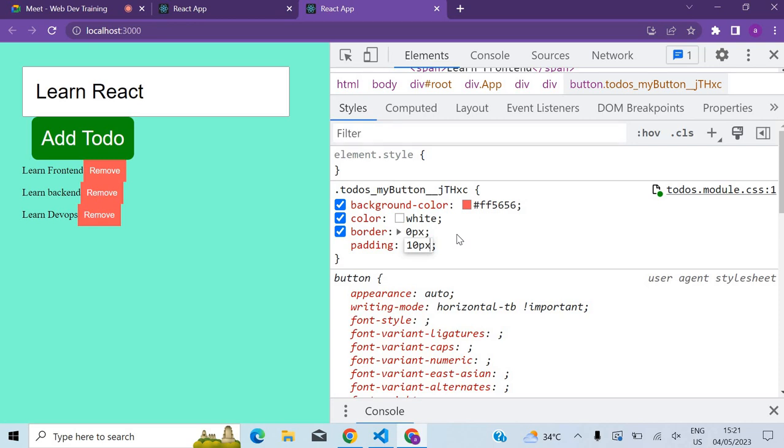Okay, can we do one thing? Instead of saying remove, why don't we show an X mark there or some sort of tick mark? Let's say it's a small image or icon. So if you click on that, it will be removed, okay? I think that's better, right? And also we didn't see how to add images, right? How to show images in our React app. So I think that will be a good thing.